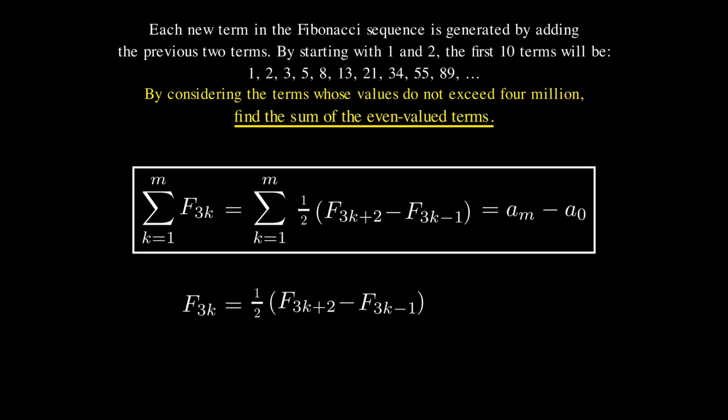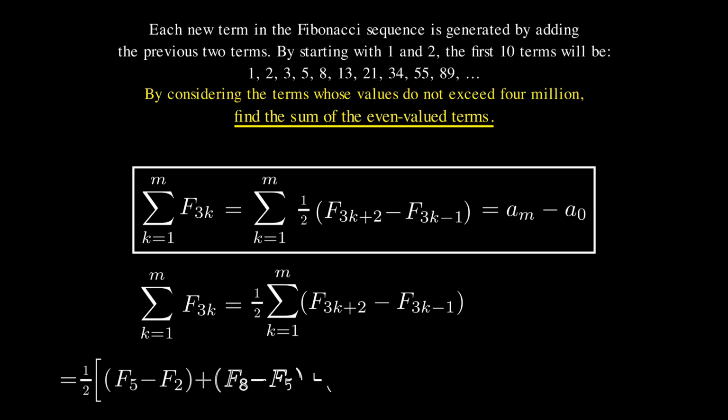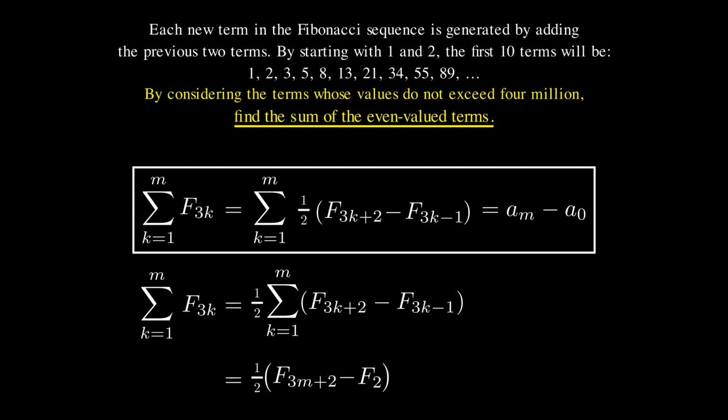And we're going to take this and apply what we tried to do before, which is apply our summation symbol, write out all the terms on the right-hand side, and we're hoping this time that a bunch of the terms will cancel. And here we see that, well, it's actually going to work this time. Because our indices were off by 3, our f sub 5s are actually going to cancel, and our f sub 8s are going to cancel, and actually everything's going to end up canceling like we wanted to, except for, in this case, f sub 3m plus 2, subtracted by f sub 2, and don't forget we have that 1/2 out in front.